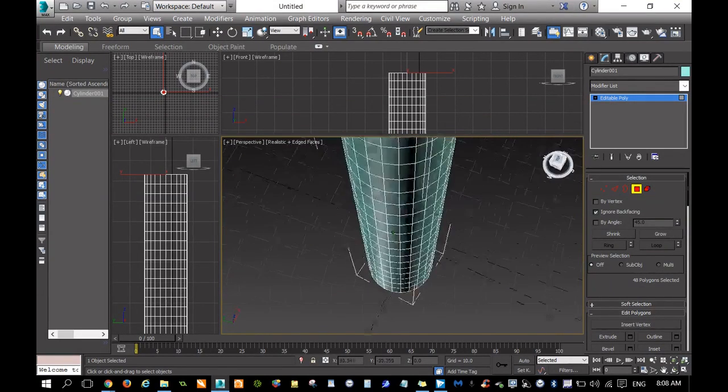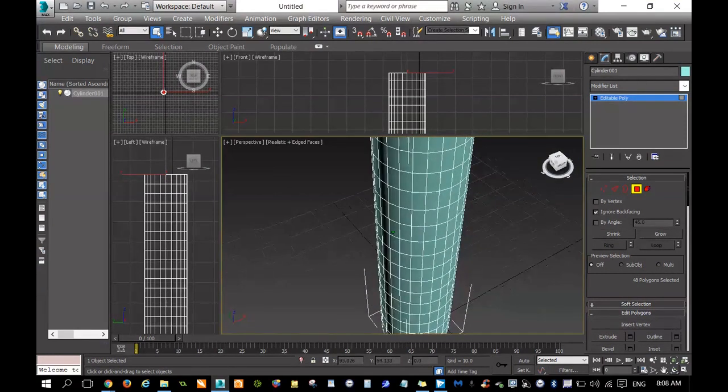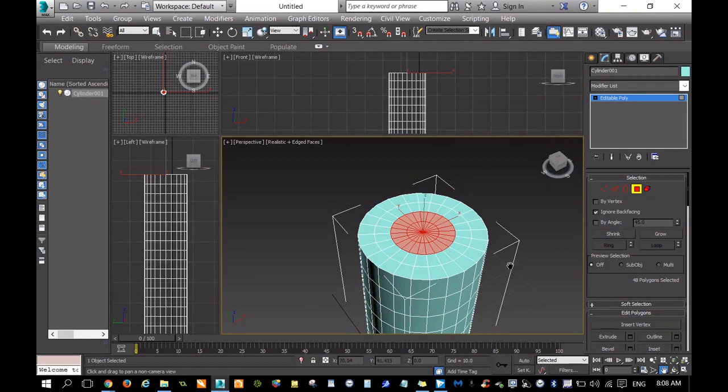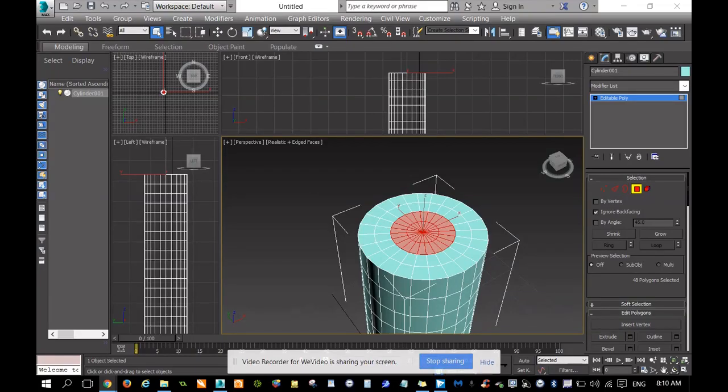Okay, so I'm going to reorient this a little bit and use the hand to drag it down to where I can see. Okay, so I want to grow or shrink this selection quickly without having to go back and select all these things. And there's a couple different kinds of selection tools here that I want to show you. So with the polygon tool, we get this circle selected, and if we just hit grow, it will select all the faces adjacent to that. Isn't that cool? And if we hit shrink, it reduces them by 1.